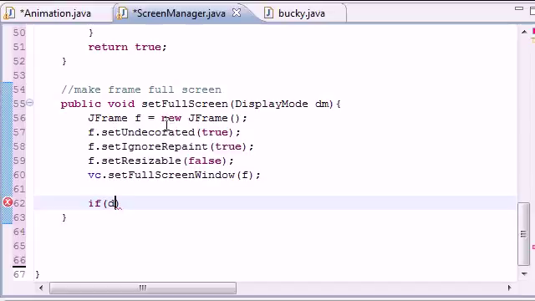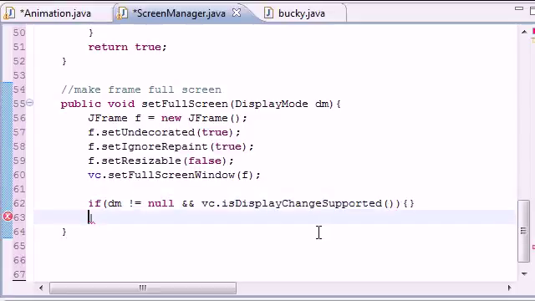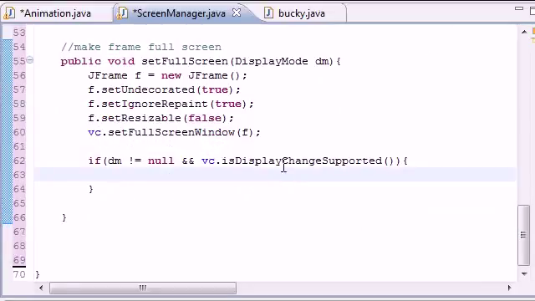Now let's go ahead and write a simple if statement to check like last time. If display mode not equal to null, and video card dot is display change supported. If display change is supported, this pretty much means can you change your display mode.